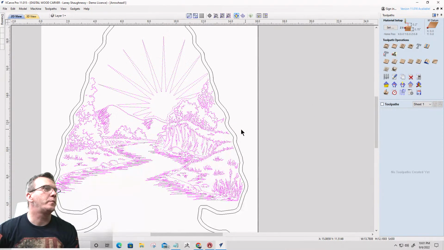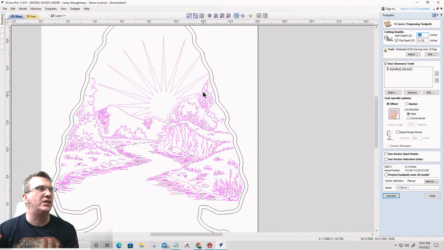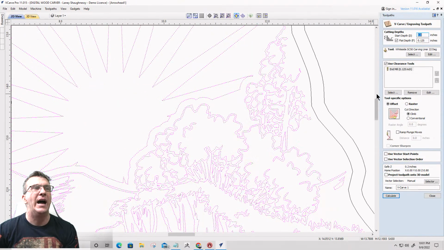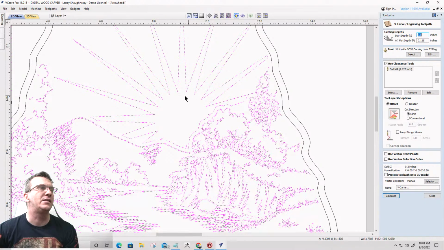I'm going to use a 22-degree V-bit on this because of the very small vectors. I need as much depth and definition as possible. But there is going to be a flat depth on this sun here, right? Because that's going to be a big, deep hole right there. So I'm going to go just 1/4 of an inch.